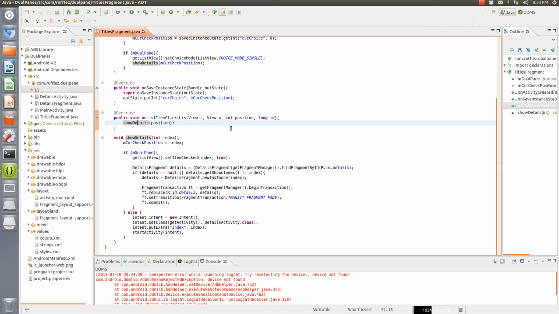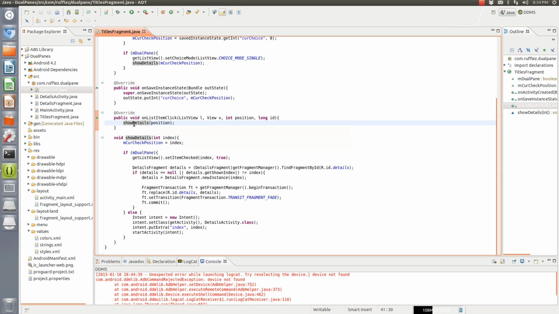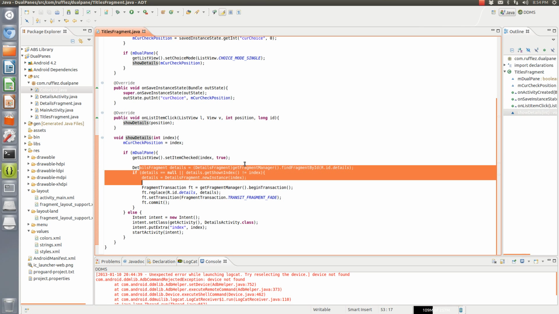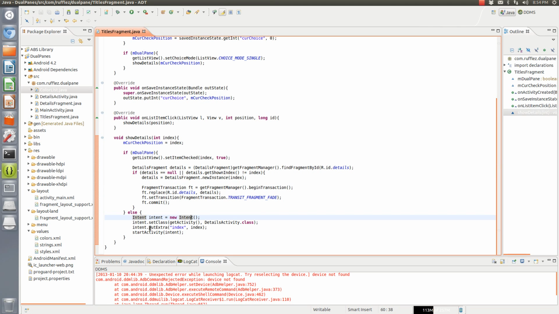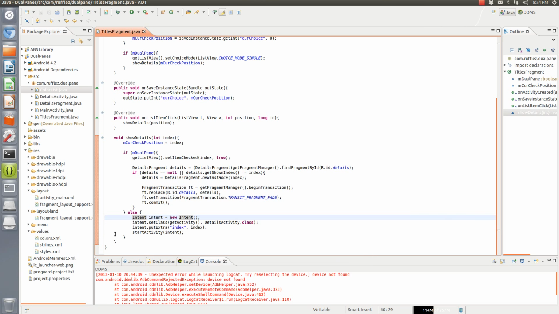So normally on the list item click, if you want to switch fragments, which is what I'm going to do in a couple tutorials, you're going to be setting up your clause right here, your switch clause. You can reference another thing, which is what the tutorial that the Android developers use, you can reference this method. You put the method down here, and then if it's dual pane, do this, else you do this. So this is what's happening if it's in portrait mode.